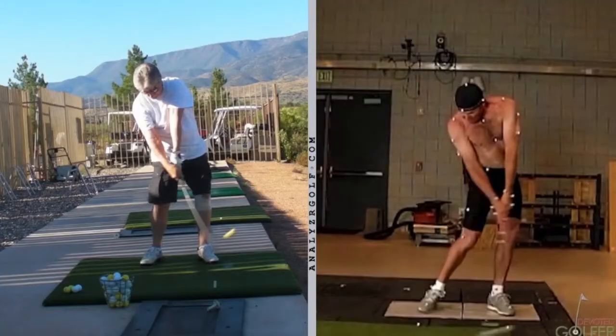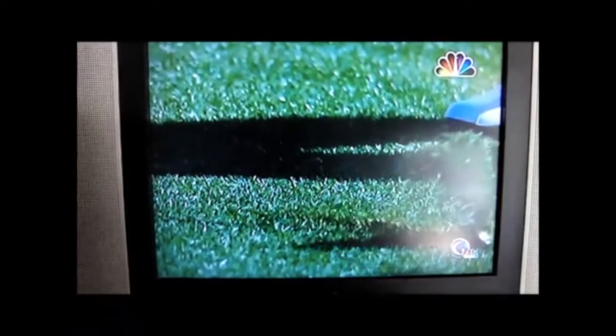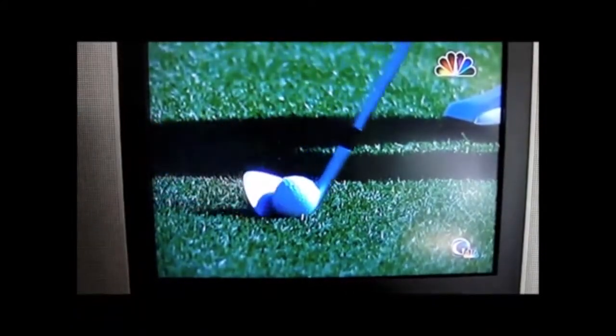I'm going to begin at the impact position because everything the ball does, how far it goes, how high it goes, how much it spins and curves, is a direct response to the laws of physics you deliver to the club at impact. The golf swing is a circle that goes down, then reaches its lowest point, and then goes back up again. To hit the ball solid, you must hit the ball before you hit the ground. You must have the low point of the swing arc in front of the golf ball.